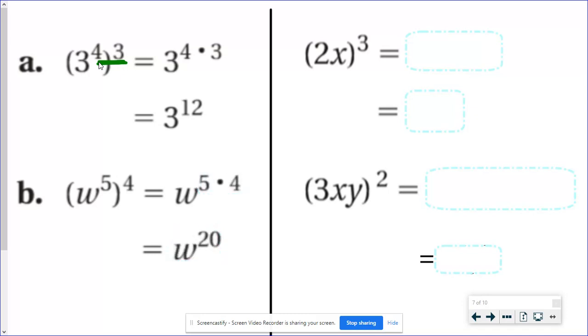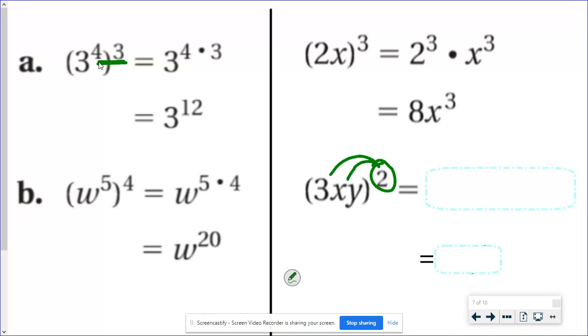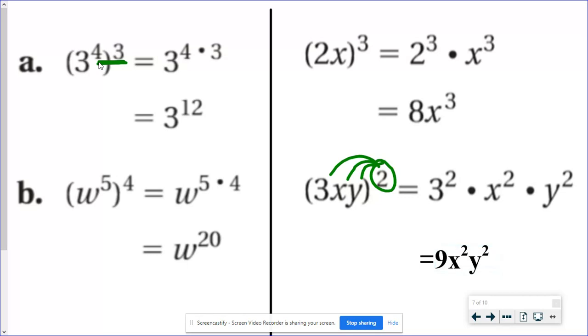And then in these, this is where we've got the power of products, which means I'm going to be distributing that exponent. So this would be 2 to the 3rd and x to the 3rd. And then sometimes today we're actually going to evaluate those also. 2 to the 3rd power, we wouldn't typically leave that. We want to figure out that that's really 8. This time I've got 3 things that are going to get this exponent distributed onto it instead of just 2. But again, I'm going to say, who cares? It's still the same process. So I would have 3 squared times x squared times y squared, and then I would just kind of clean that up. 3 squared is just 9, x squared, y squared.